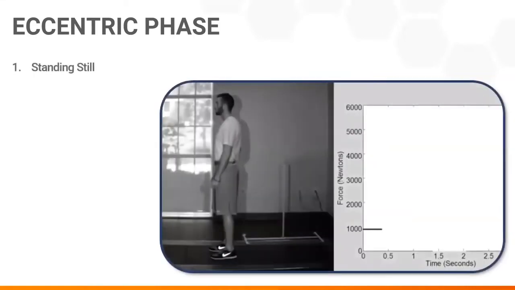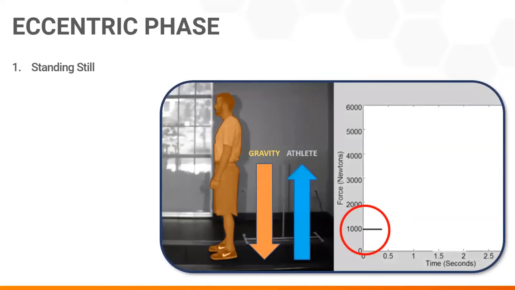A countermovement jump always starts with the athlete standing upright at zero velocity. This gentleman has a mass that's being pulled down by gravity, a constant force - in this case a thousand newtons or roughly 225 pounds. Since he's pushing into the ground with an equal but opposite force, they're in balance and he stands still. To initiate his descent for the jump, he pulls away from the ground slightly and coils downward.